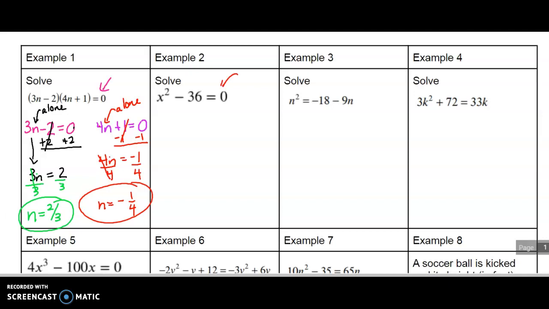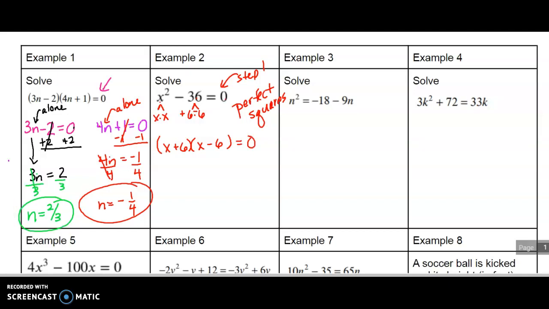So step 1, we already have the equals 0, so that's done. So then I want to look at factoring. When we have 2 terms, that was perfect squares. Okay, and so we want to split these up into 2 of the same numbers. 36 is 6 times 6. One's positive, one's negative. And we get 2 separate parentheses. The x's are first, and the 6's are at the end, and it still stays equal 0.